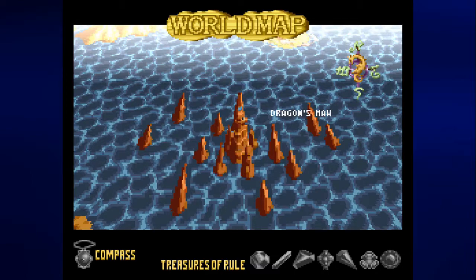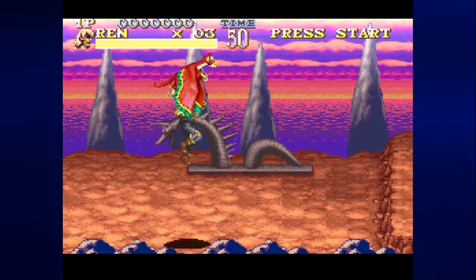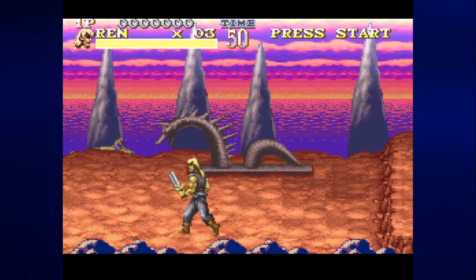So, we're going to start Dragon's Maw whenever we're ready. And after that nice little Mode 7 zoom in, we get told we're in Dragon's Maw with text that reminds me of Batman Returns. And Niddler drops us off.